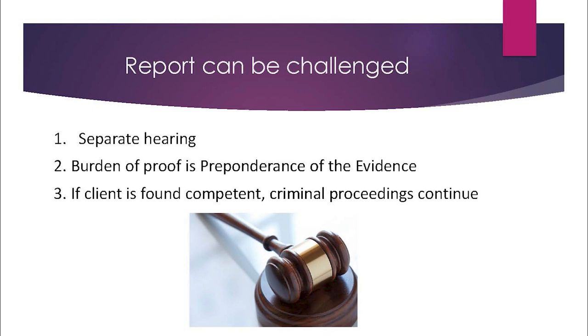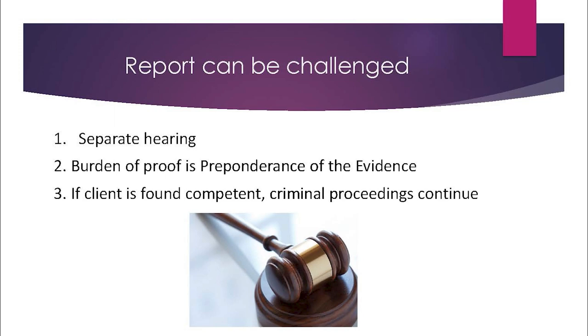The report can absolutely be challenged by anyone. This requires a separate hearing with the burden of proof being preponderance of the evidence. Now, there are 3 proofs that are used in court. The first, preponderance of the evidence, is the minimum standard. That means a judge just believes one side more than another by 0.0001%. One side has to prove its case to the judge slightly better. The judge has to believe one side slightly more than the other side.